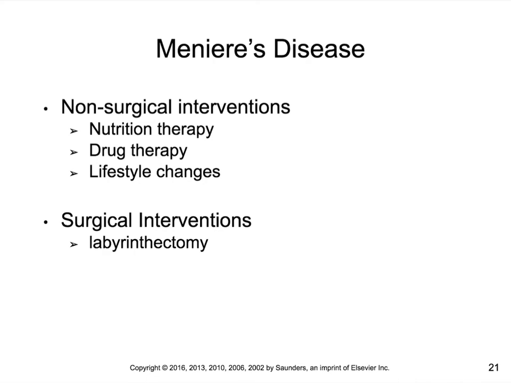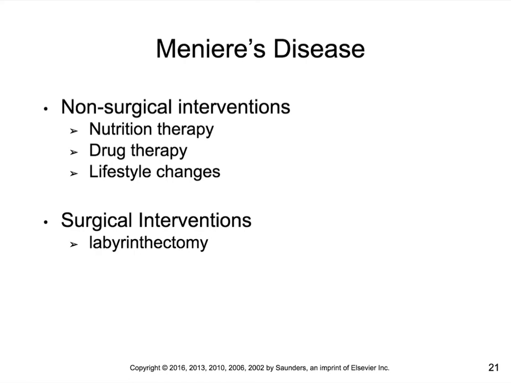For lifestyle changes, teach patients to move the head slowly to prevent worsening of the vertigo. Encourage patients to stop smoking because of the blood vessel constricting effects. As far as drug therapy, we can reduce the vertigo and vomiting and restore normal balance using mild diuretics. So this will get rid of some of that excess fluid in the endolymph system. Nicotinic acid has been found to be useful because it has a vasodilating effect.